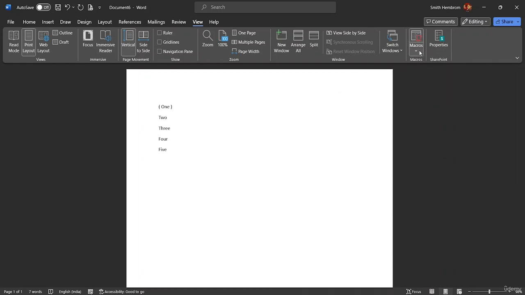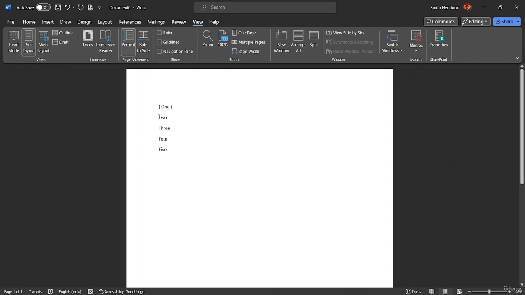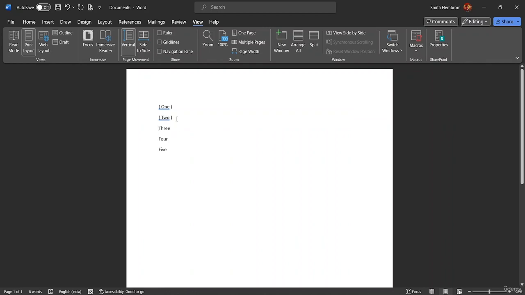So here you can see I have stopped recording. If I want to view my macro, here you can see I am able to view this macro. If I want to change the name, I will also be able to change the name right from here as well. Okay, so now if I come to this particular option right over here, and I click on Control Shift and A, here you can see it's coming inside a box. Suppose I have like 100 lines. Okay, so I can record all these things right over here.